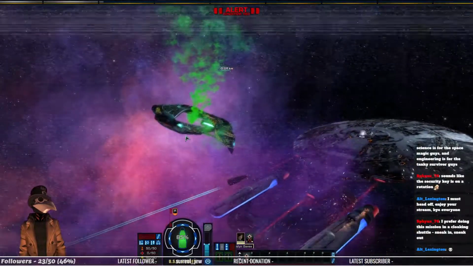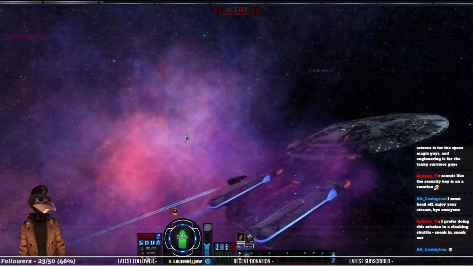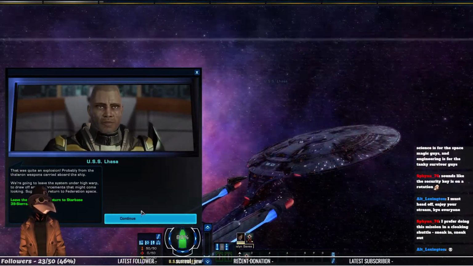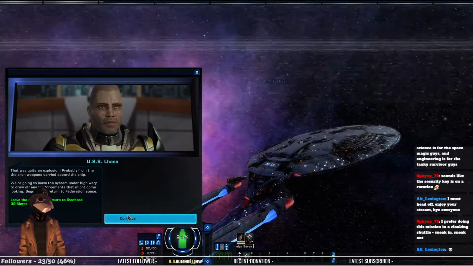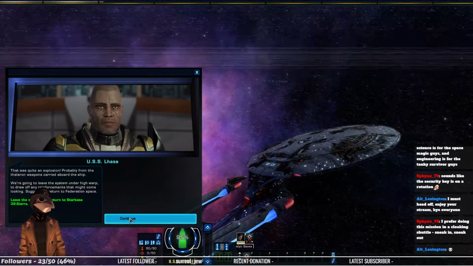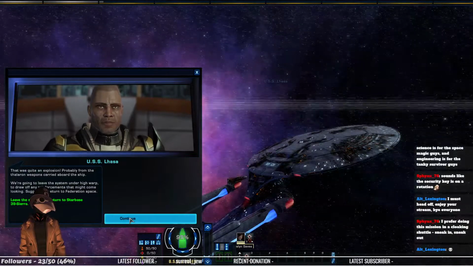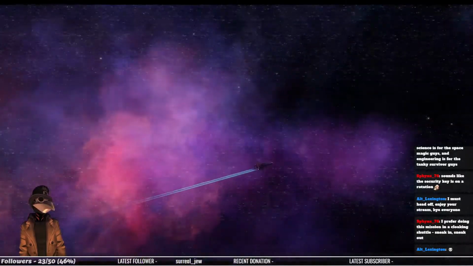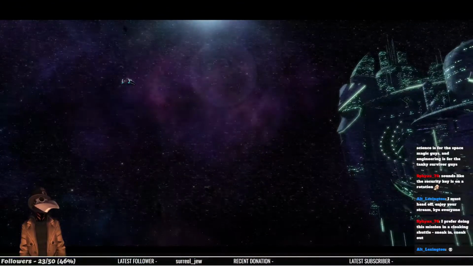Nicely done. That was quite an explosion, probably from the Thalaron weapons carried aboard the ship. We're going to leave the system at high warp to draw off any reinforcements that might come looking. Suggest you return to Federation space. Off we go. Part system. That was easy enough at the end.